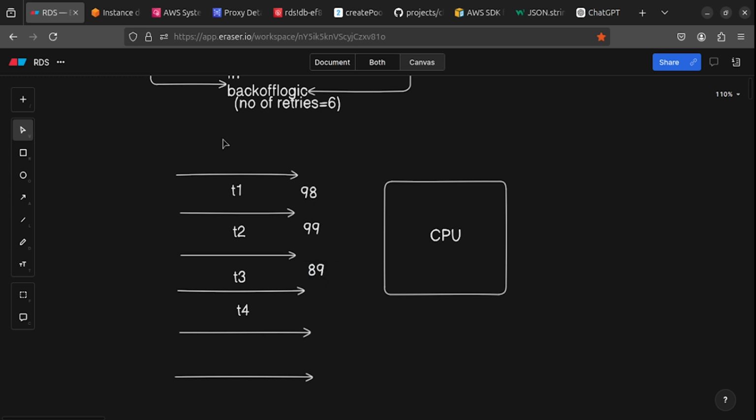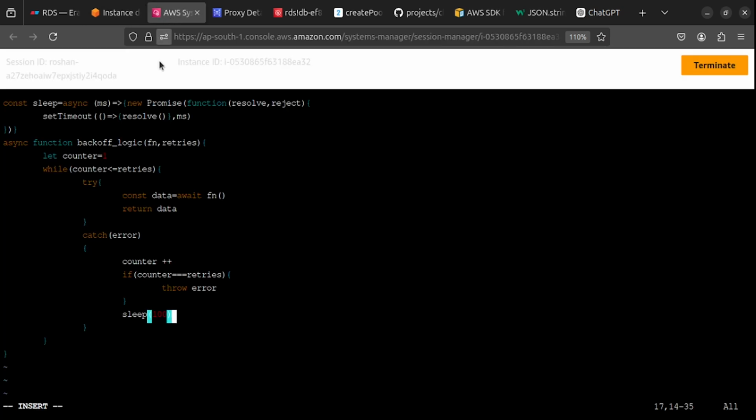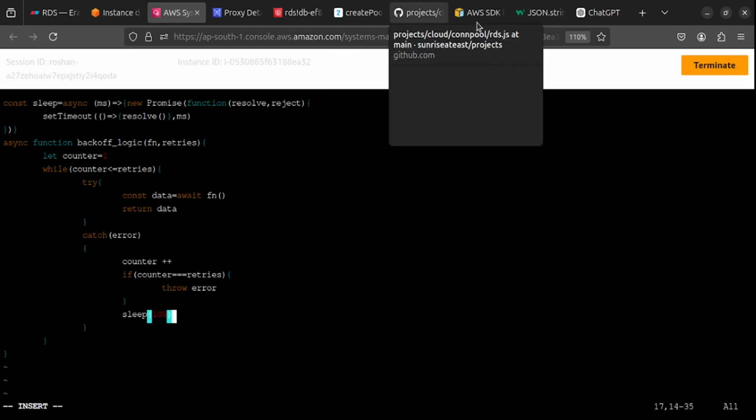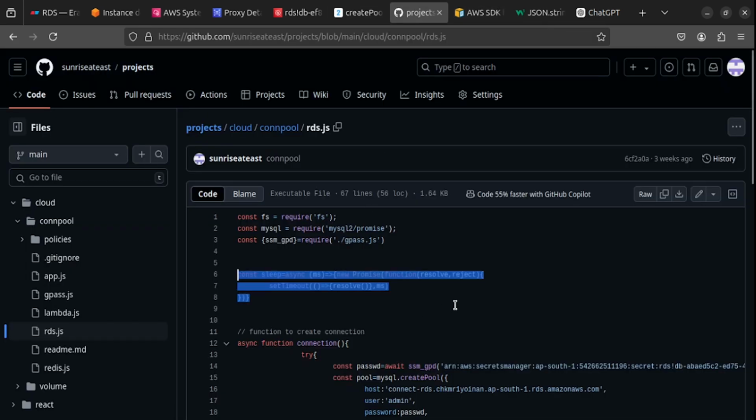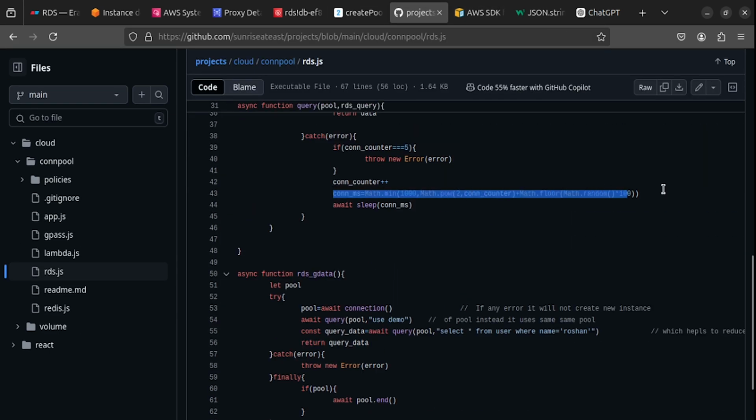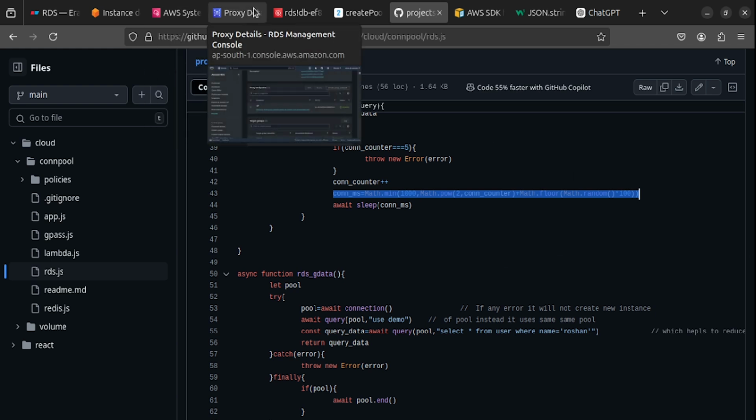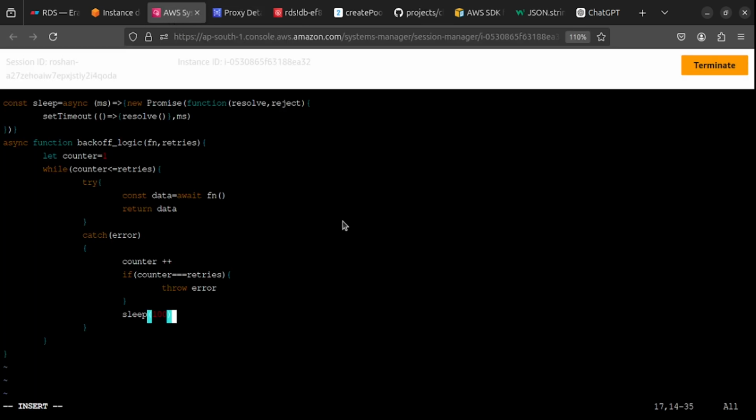So how are we going to do that? There is also one syntax I can say. I already created it here. This is a simple mathematical function which creates the millisecond value. I will just implement it here. Every time this error is caught, this Math.min will create a random number.